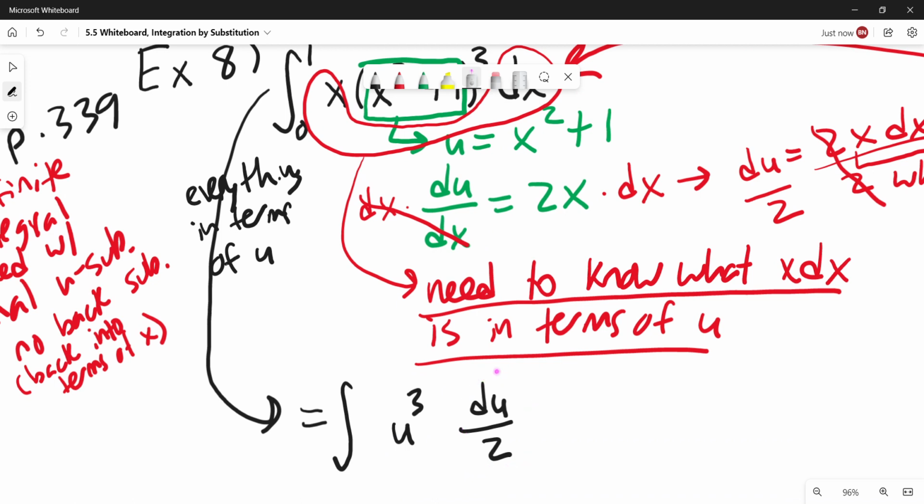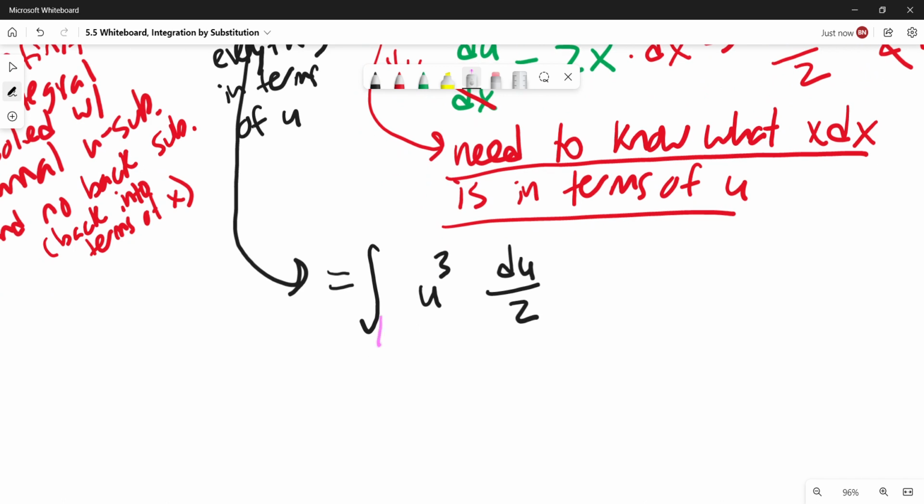All right, now the bounds. Here's the big thing. Even at this point, even if we had used this formal u substitution to get us this far, we could have plugged back in right here in terms of x, kept our x bounds, and everything would work out as long as everything went back to being in terms of x. But sometimes people like doing stuff in terms of u. Great, so you can just keep on sticking to your u as long as you're consistent, and here we have to change to u bounds. Or sometimes on the AP, they'll be tricky and make you think in terms of u bounds. So this is important. Now, if everything's in terms of u, that means we also need our bounds converted to u bounds.